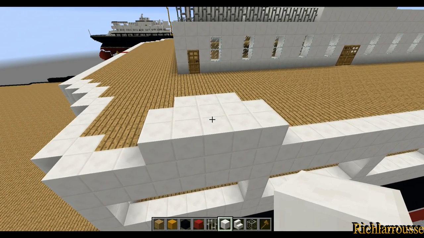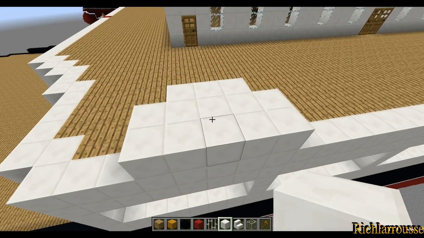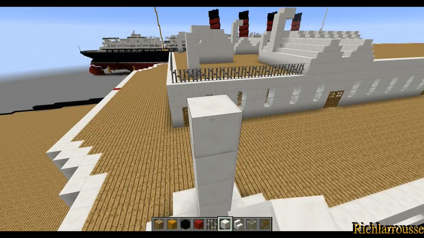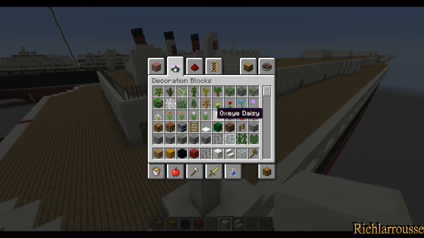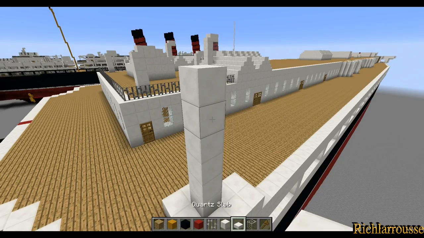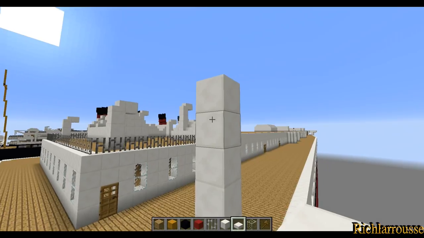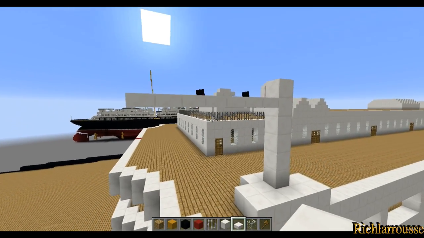And then for the crane body, it's 6 high, so 1, 2, 3, 4, 5, 6 like that. And the crane arm is 7. I should use quartz slabs for this. So for the crane arm, we go down one from the top and go 1, 2, 3, 4, 5, 6, 7, like so.